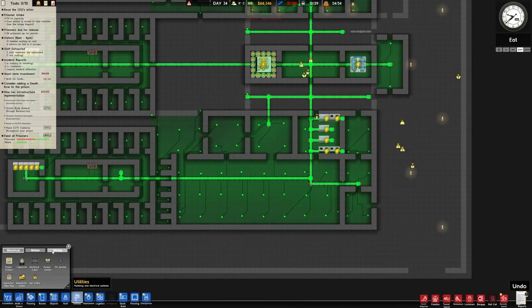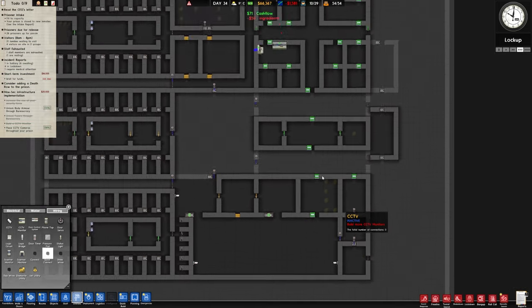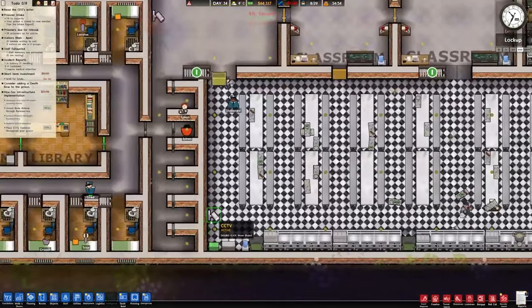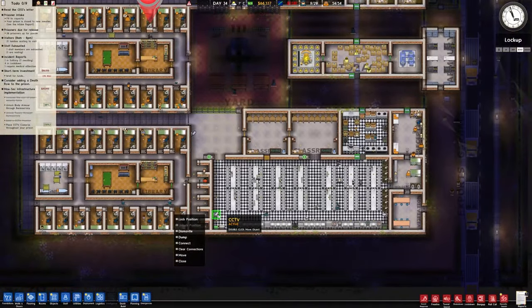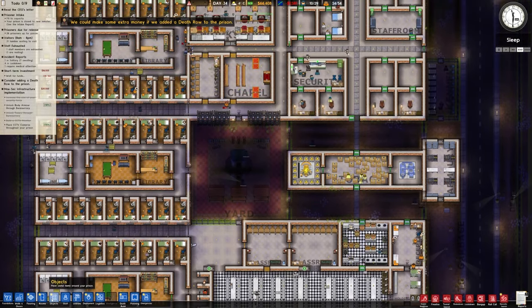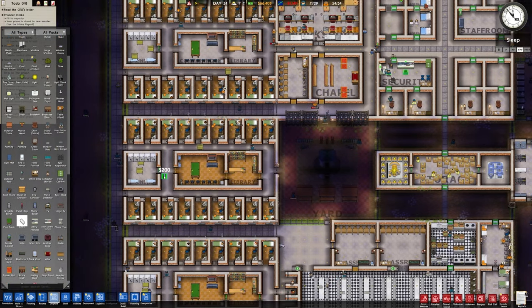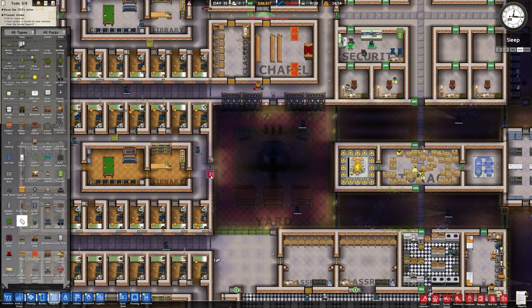So I think wiring. Okay, it's not qualifying that as a CCTV monitor. Oh, there it goes. Okay, so is it going to show me what the actual cone is that it sees? I don't know that it will. Okay, so it wants three more of these CCTV cameras. Well, the way I have my cell blocks set up is not really conducive to that.